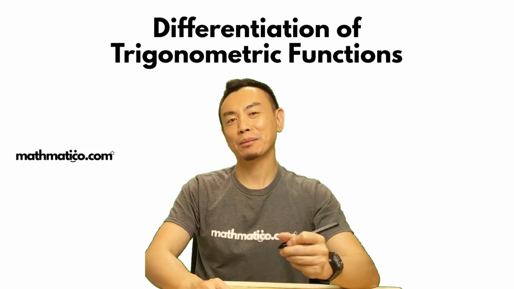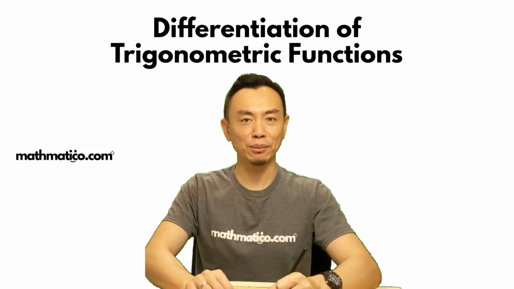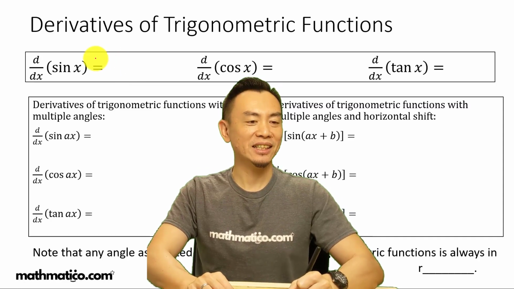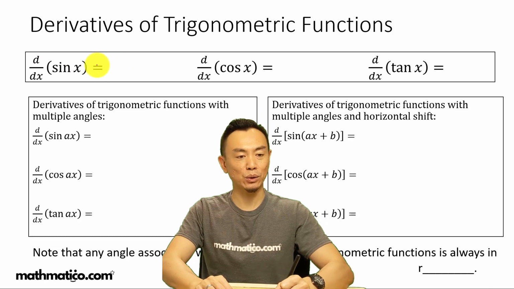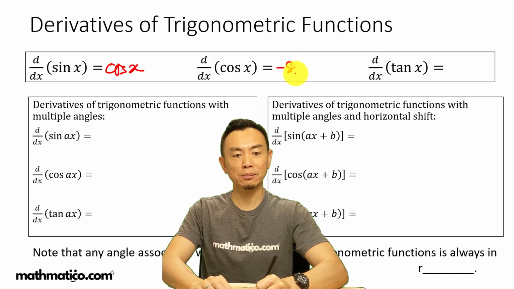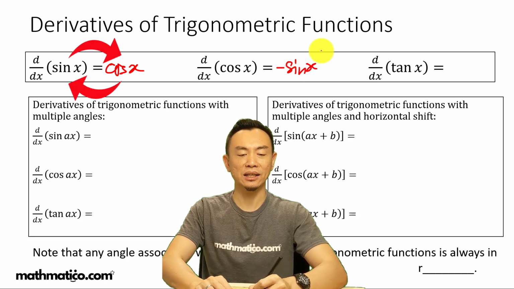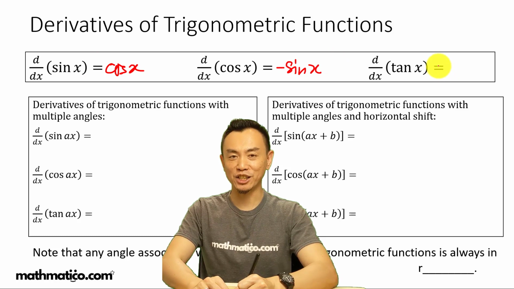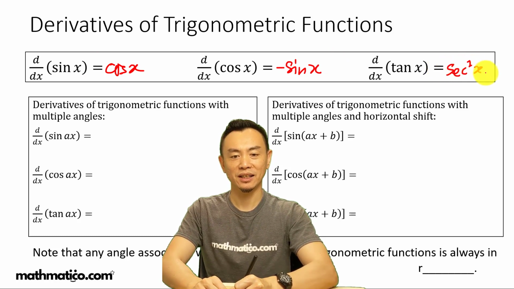Highway here. Today I'm going to share with you about the differentiation of trigonometric functions. And we have this. Differentiate sine x is equals to cosine x. Differentiate cosine x is negative sine. So if you keep differentiating, you get sine, cosine, cosine, sine, right? However, when you differentiate tangent x, you get a secant square x, which is something quite different.